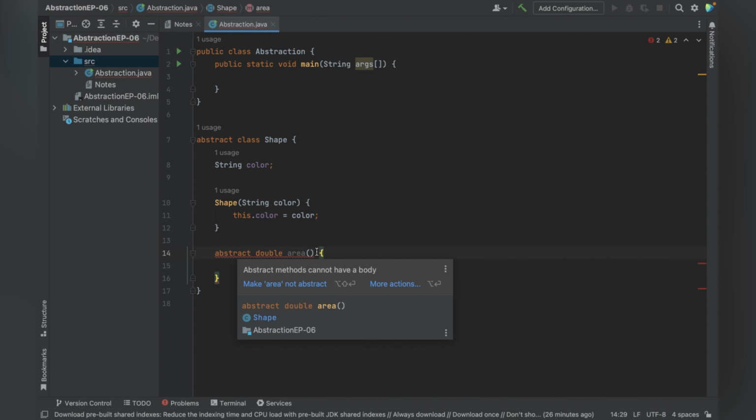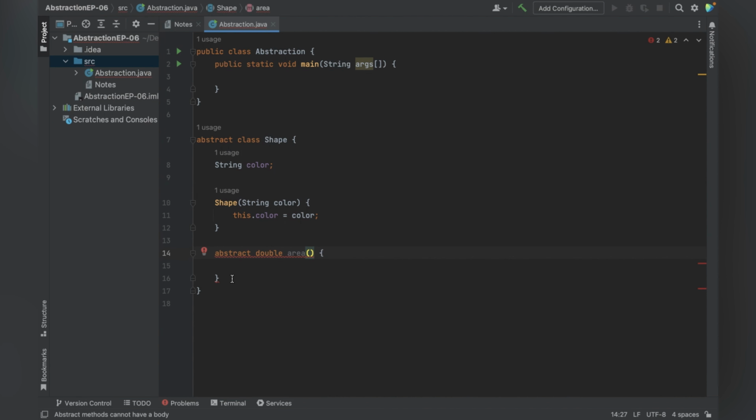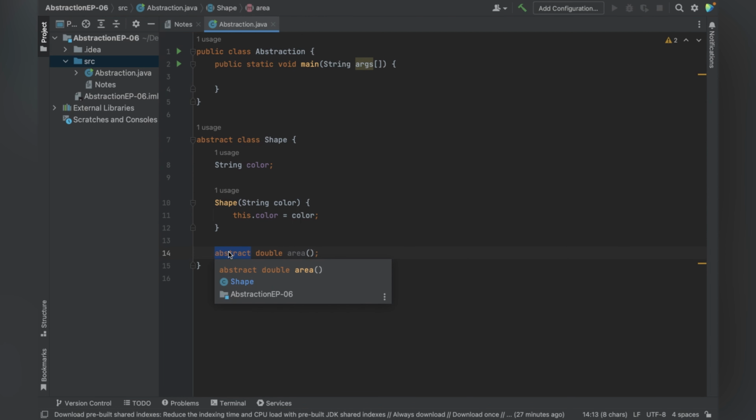So we'll just remove that body and give a termination here. Then the error is gone. Whenever you use the abstract keyword to define a method, you do not need to give the body of the method.